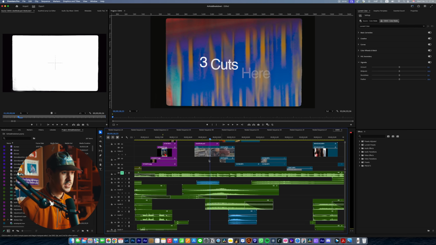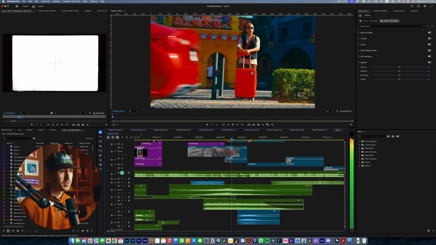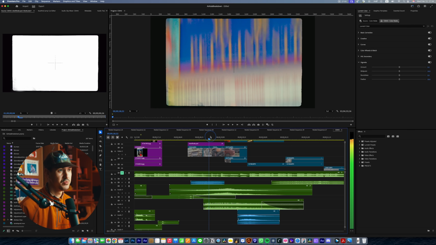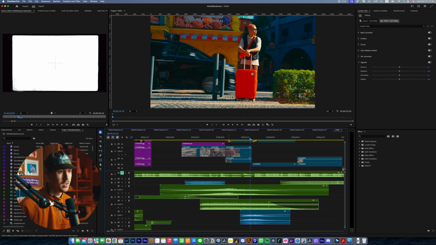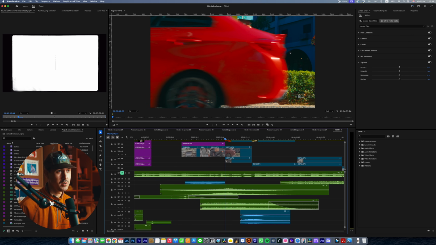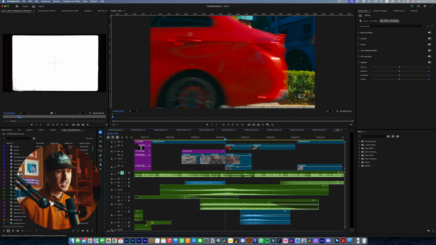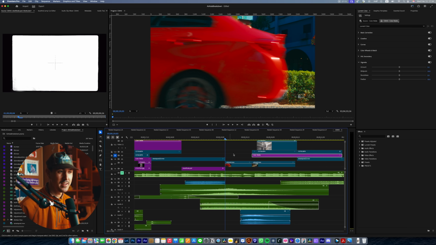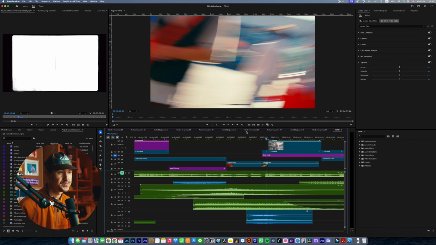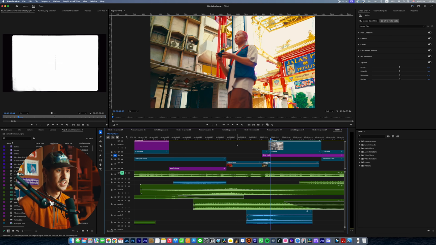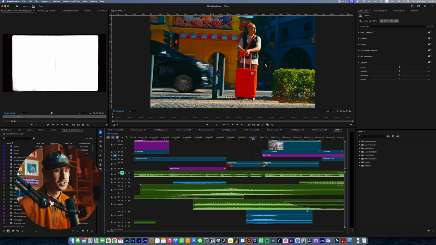I think there's like 3 cuts here. You can see right here. 1, 2, 3. This is just movement, and it's a wide movement tight shot. And as this red car drives past to reveal Heap, that's the transition I get from coming out of this viewfinder mode back into real life. So we have chaos, chaos, chaos, and then it shows Heap again with the 2 bags.